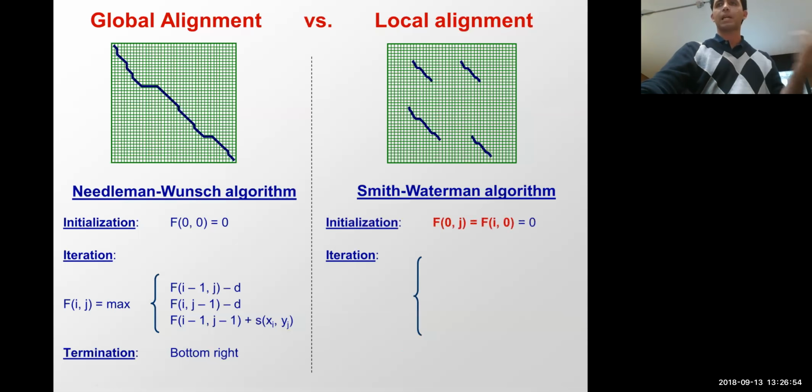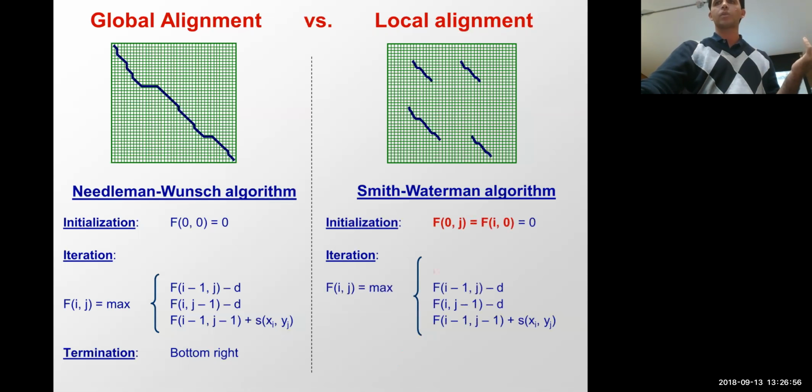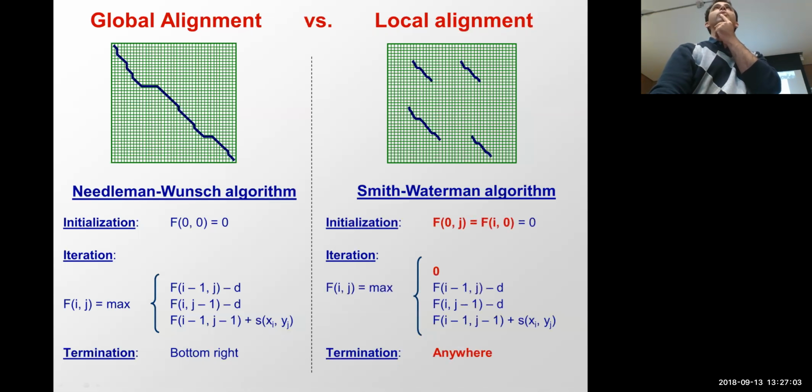Okay. So basically, I can initialize anywhere. I can stop anywhere. And then I can always choose 0 as my starting point. So basically, if I get a negative score, forget it. I'll just choose 0. You remember in some of the alignments that we saw previously, we had gone to quite negative scores before actually picking up and gaining some traction. Here we would just say, I'll just start here. Sounds good? All of the good, none of the bad. Okay? Everybody with me? So that's what Smith and Waterman did.